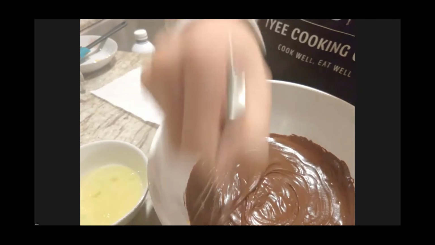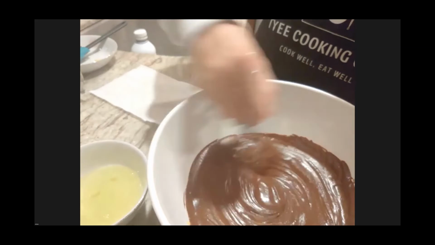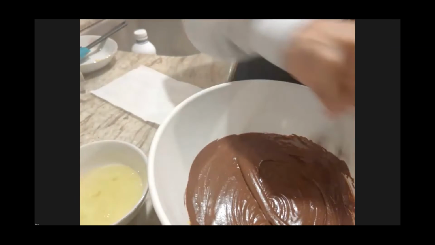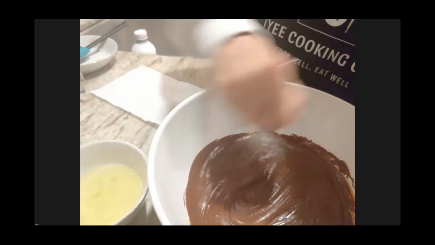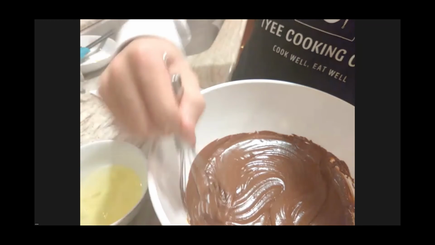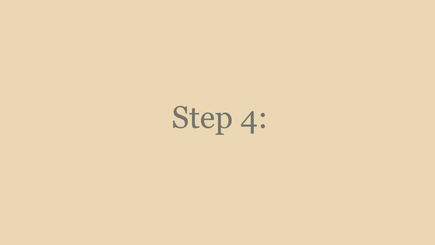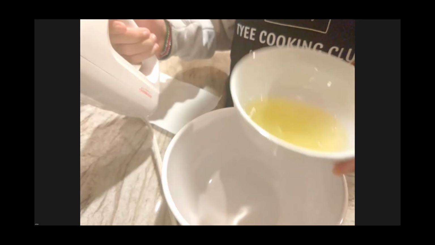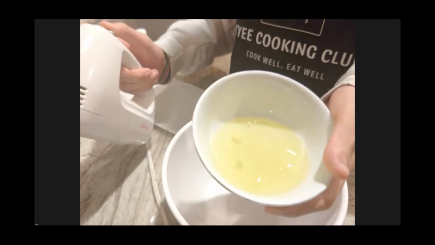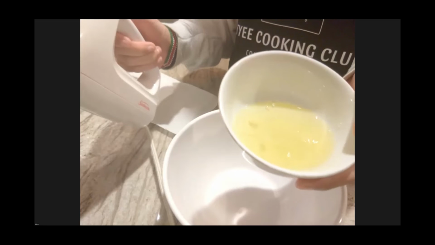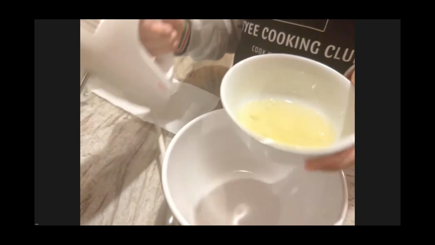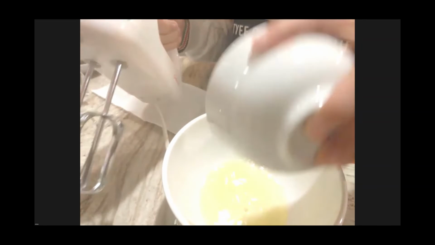Okay, so I'm just gonna go around the bottoms and sides, making sure I mix everything in. But this is pretty much done. We just add in your egg whites. Make sure there's no egg yolk in there, or else the bubbles won't form that well. So just add it all in.